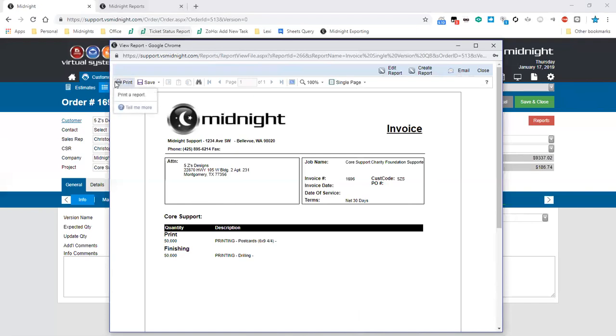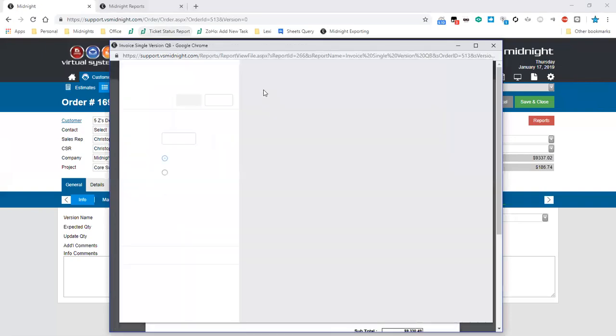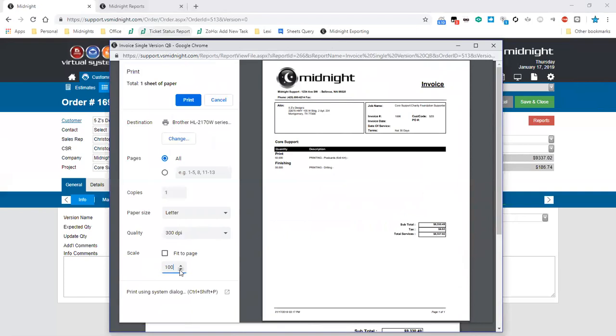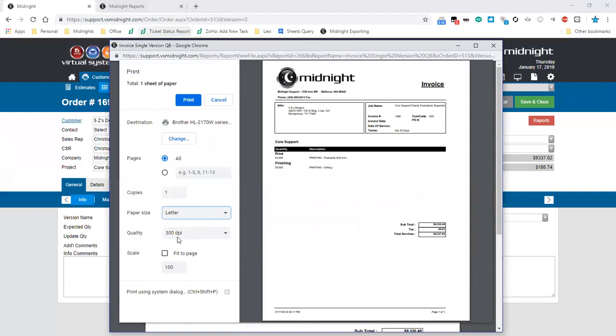You can alternatively simply print your report by clicking the print button, which is brought straight to your print menu settings, and you can define the printer, color combination, how many sheets print, etc., as you would with any other document. Do be aware that if your report doesn't quite appear to fit on your page correctly, you may have your scaling set off, or you may have the improper paper size selected. And also be aware that if you're loading this within Chrome, the behavior here may display itself a little bit differently compared to whether or not you load it in a different web browser or if you load it on a mobile device.